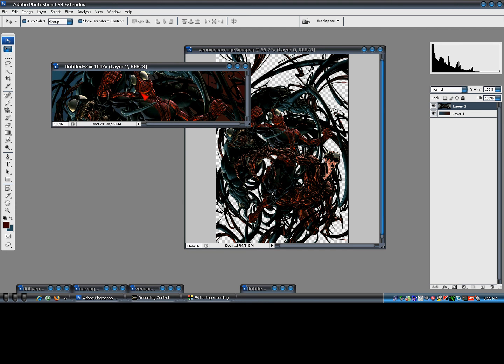Place it wherever you like, and choose the smudge tool. Before you start smudging, hold CTRL and J to make a copy of that render. Once you've done that, start smudging as much as you can or till you like it how it is.